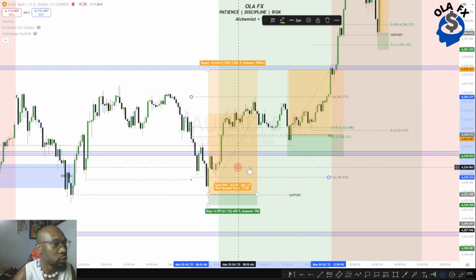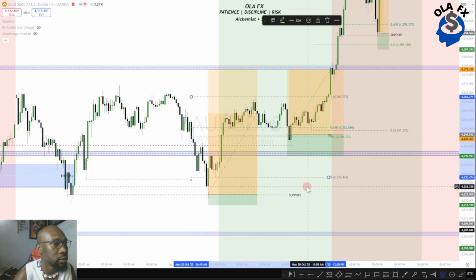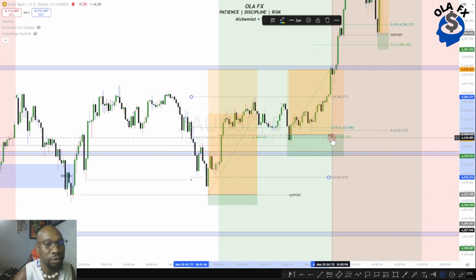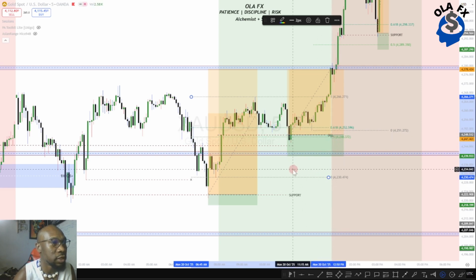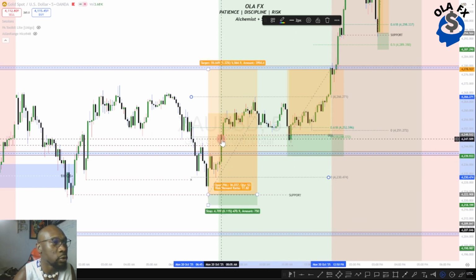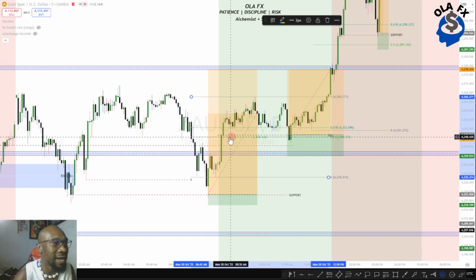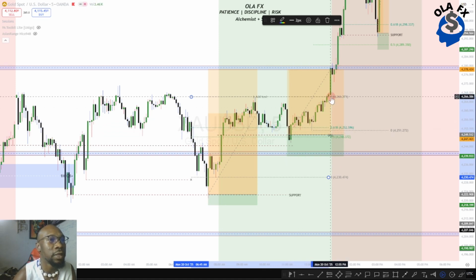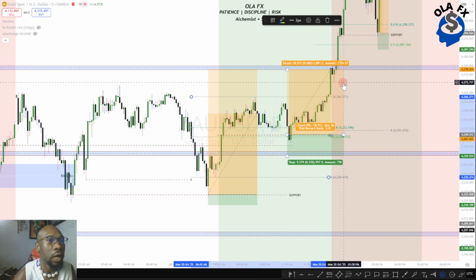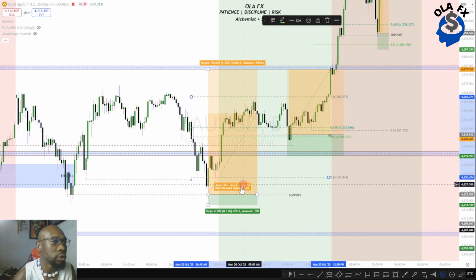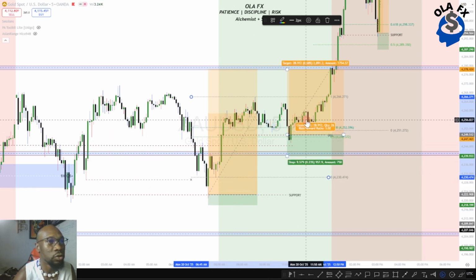So what I was waiting for was a tap of this 0.5 level here. If you can see, this was the 0.5 level tap, and on the level of this 0.5 level, I had a nice OCL also, and the market came and tapped into the OCL. That was how I caught the second trade. So on this particular day, I caught these two trades on London session.